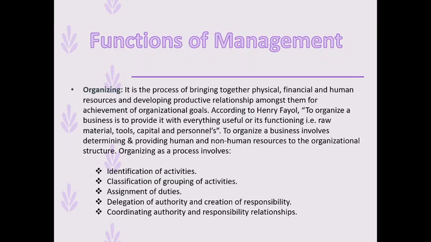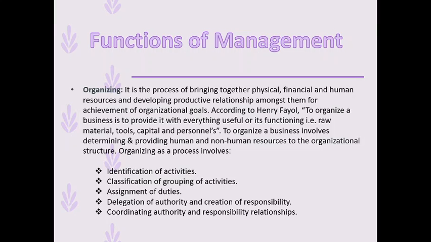So organizing is all about bringing those different kinds of resources together in a cohesive manner, and then developing productive relationships among them, which ultimately leads to achievement of organizational goals. And Henry Fayol also said that it is to provide business with everything useful for its functioning: raw material, tools, capital, and personnel. To organize the business involves determining and providing human and non-human resources to the organizational structure.